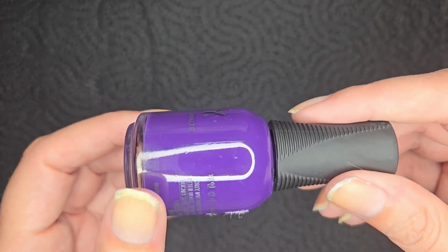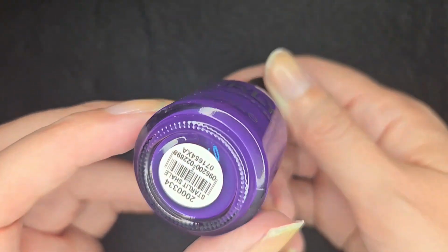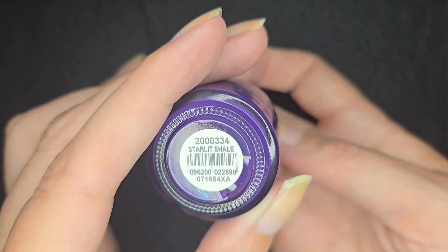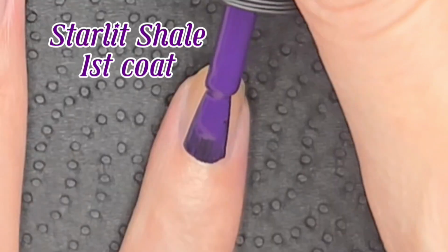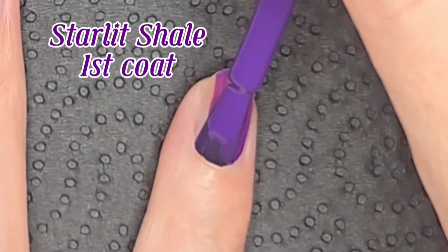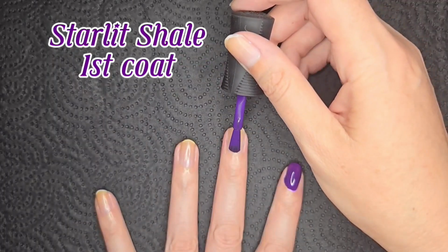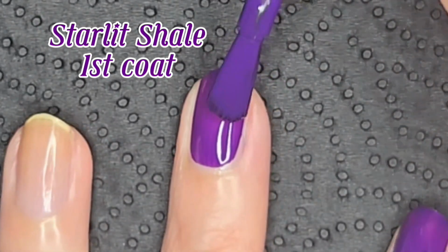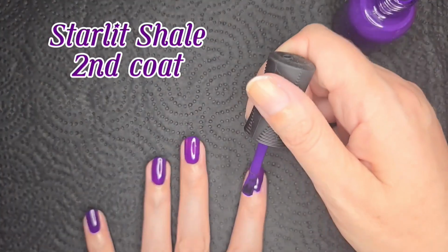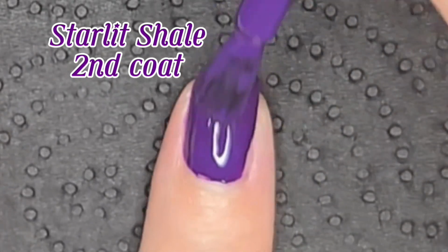So we are starting with the purple, which is called Starlit Slate. It's a kind of medium to dark purple cream. It was a bit streaky and kind of thin looking on the first coat, which surprised me because Orly's usually aren't, especially their darker colors, but by the second coat it was completely opaque. And good formula, it's very self-leveling.